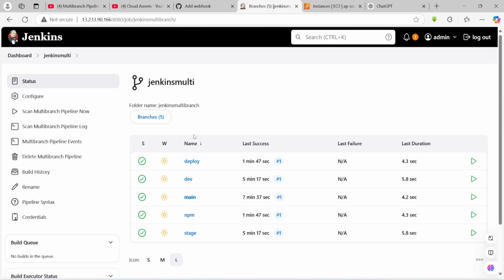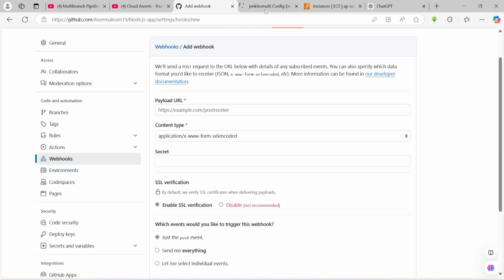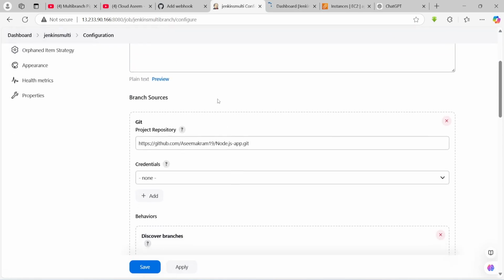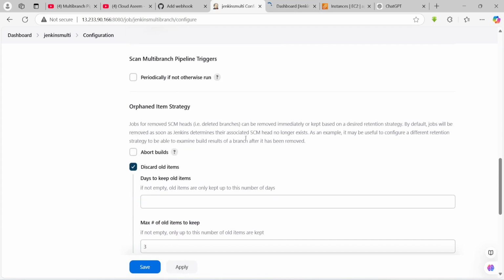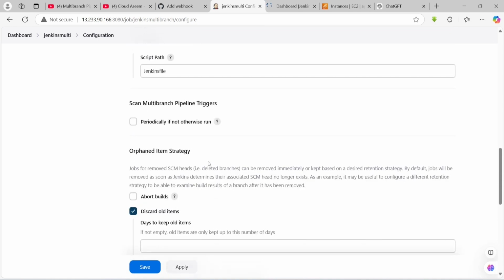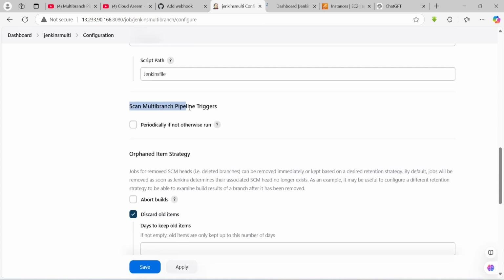So I'm coming over here. If you check it over here, right? You'll go for configure, click on the configure. There is one prompt over here. Okay. Before that, I think I have to add one more plugin. Let me check whether that plugin is available or not. But let me configure and let that load over there. I'll go down over here. You'll find, yes, scan multi-branch pipeline trigger. I'll say that is fine.